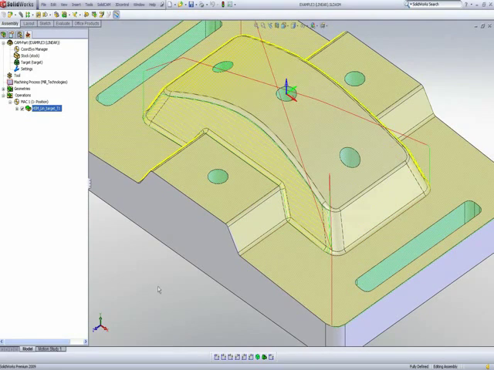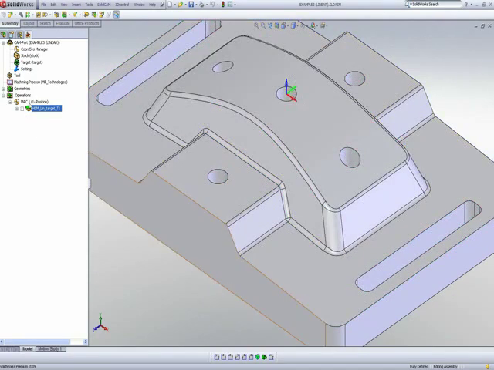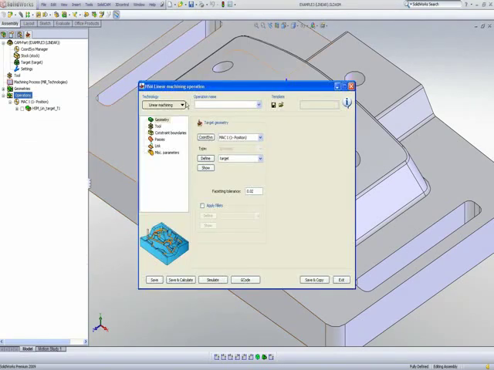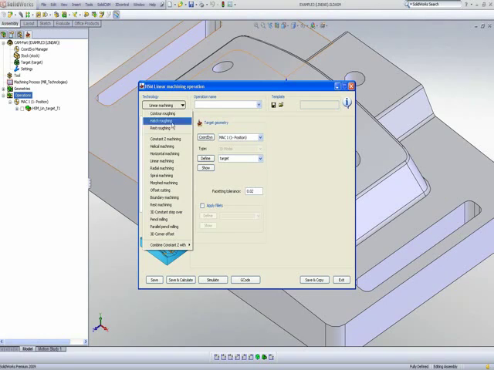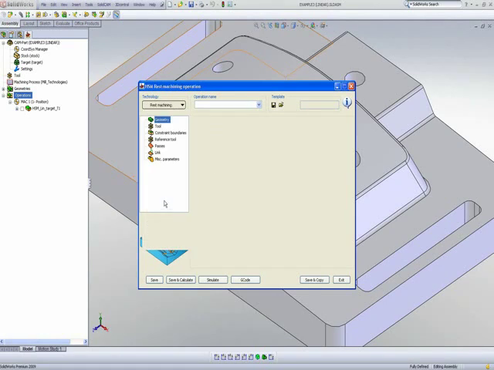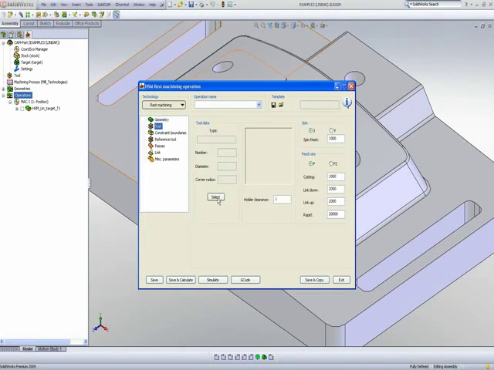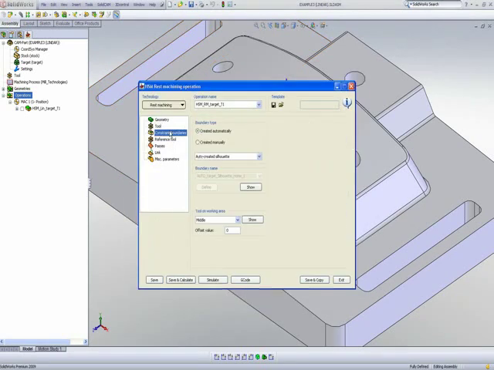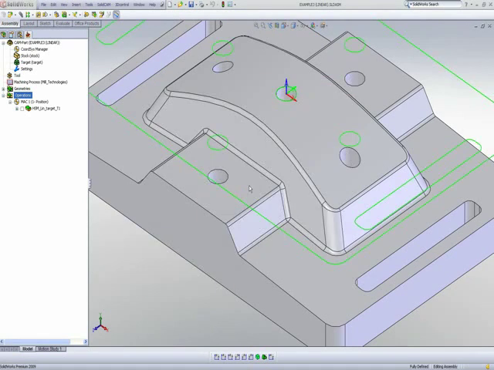Since we built a virtual fillet on the part of 4 millimeters, we still have to work on those areas, and for that we have the option of rest machining. So we'll start a new operation of HSM, and this time we'll use the option of rest machining as shown here. I'll use the exact same tool as before, the 6 millimeter ball end mill. The constraint boundaries will be exactly the same as last time.